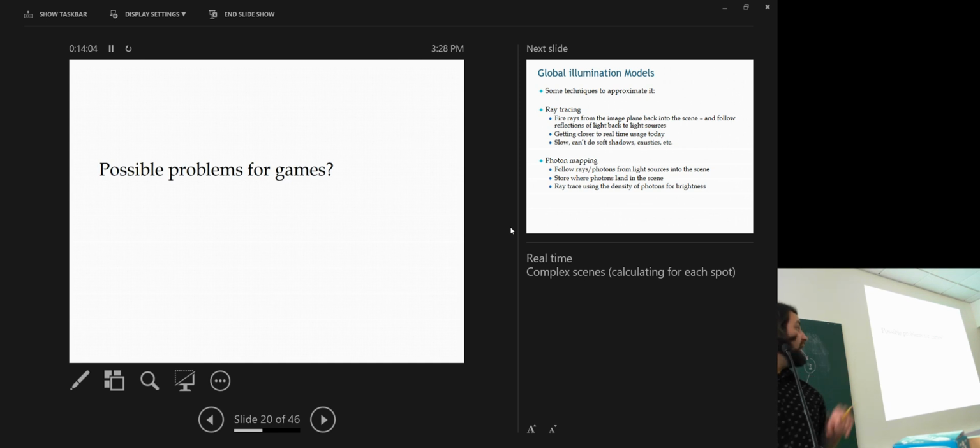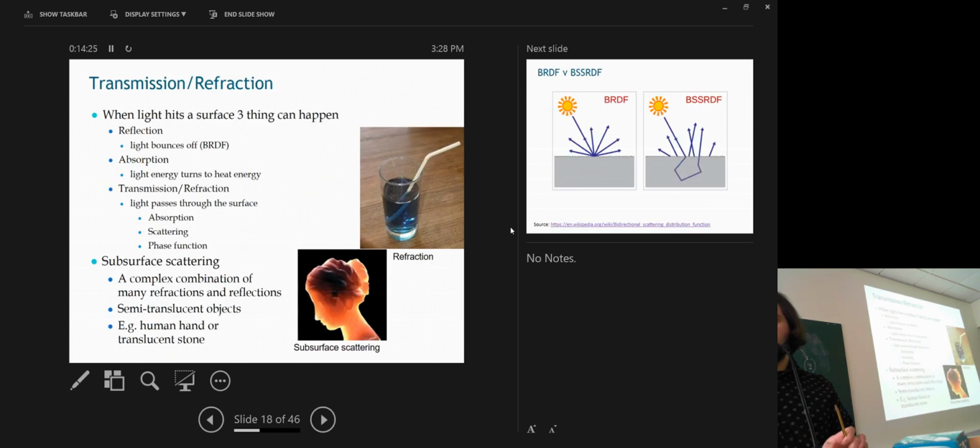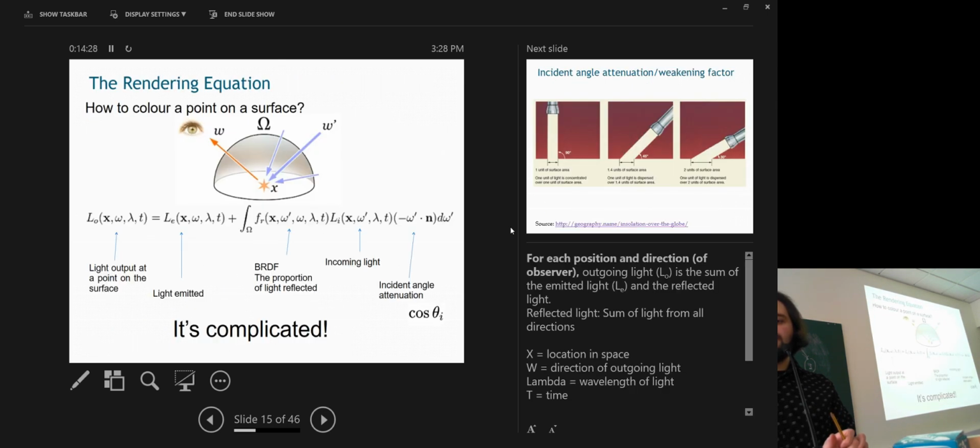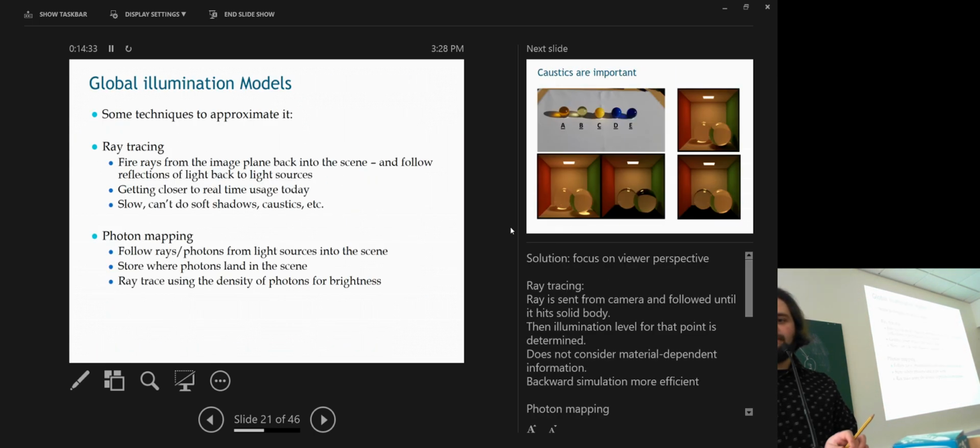For example, I'm rendering some images for my studies now, and I want them to be as physically accurate as possible, and rendering a single image takes up to a day. So for gaming you need something really fast. So instead of solving this equation with very good precision, we can simply approximate it. Yeah, there are some techniques to approximate. I hope those already sound more familiar to you than the previous slides.